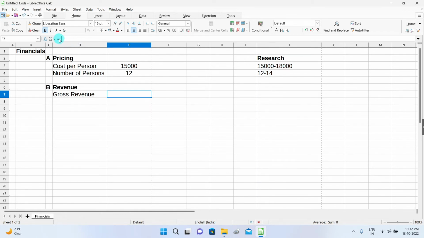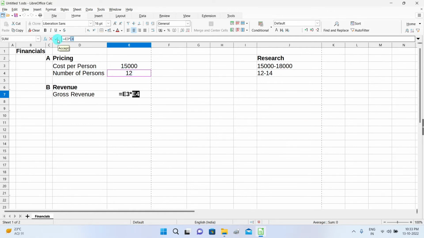So to enter a formula, I'm going to come here and click on the formula button, and when I press that button, equal to sign is inserted in this formula bar, and then I can type my formula. So you can also type this equal to sign if you wanted to. So I'm going to come here and click on this cell, which is cell E3, and I'm going to say this is being multiplied by, and the sign for multiplication is asterisk, by this cell.